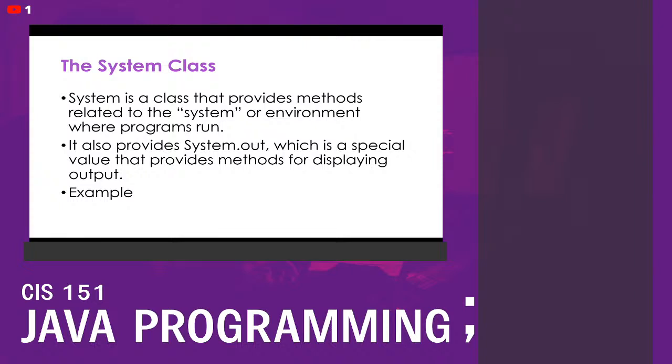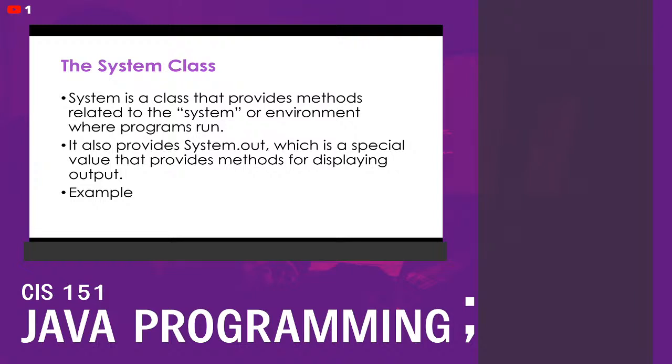So when we look at something that we've done, like System.out.println, that's referring to the System class with the out method with the println function. And we'll talk more about that hierarchy of our classes and functions and all that kind of stuff in a little bit.